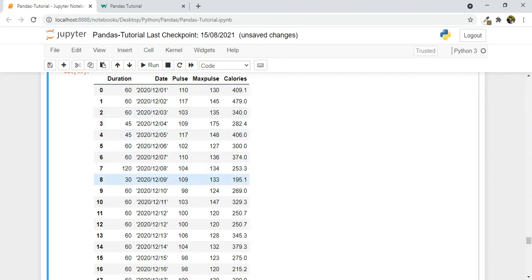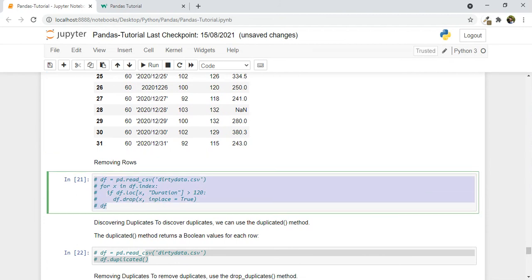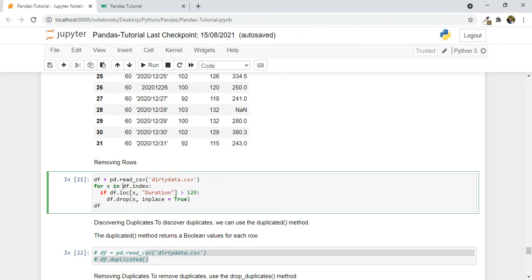If it finds one of these values to be above 120, it will set it to 120. So that's also one way of dealing with this. And of course, another way of dealing with it is just removing it. How? Again, with the same for loop, you can go through this, and if that number is above 120, you can drop it. So we're not using dropna now, we just use drop because it's not necessarily empty. So then you should drop that index, that row.